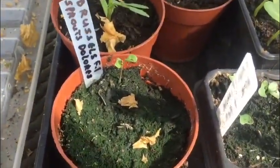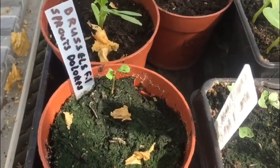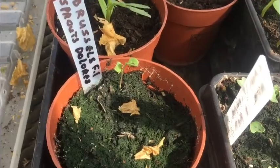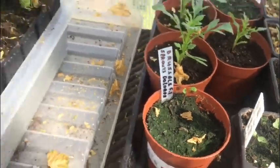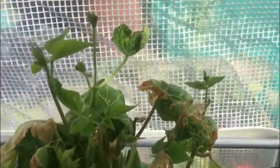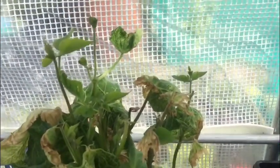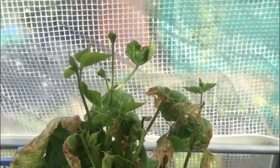My single Brussels, so yeah, just one of them, but I've got a couple outside already, so they'll be all right. And these are my runner beans, and thankfully they have come back now, so that's good.